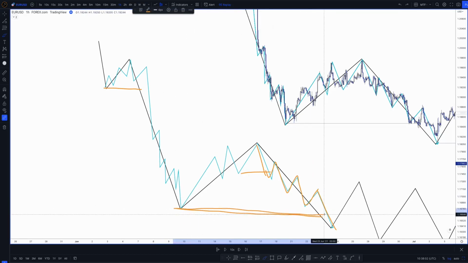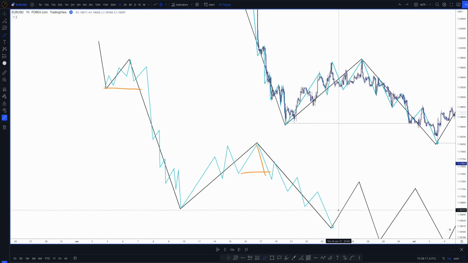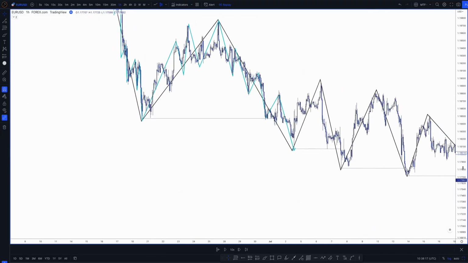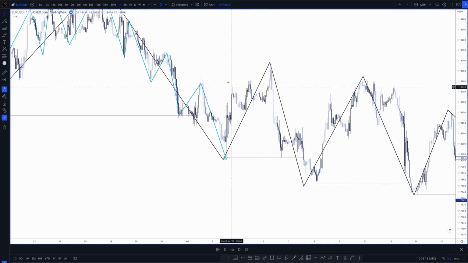Now, once we get that swing breaker structure on the higher time frame, what do we then expect? We then expect that swing pullback. So what can we do? We can look at the lower time frame structure and see if it shifts bullish to facilitate that pullback, right? So let's delete this and kind of go back to where we were. Hopefully I haven't lost you so far, but like I said, watch this as many times as you need and we'll go through tons of examples.